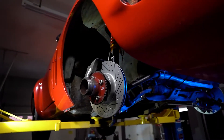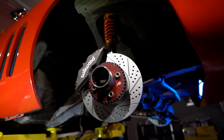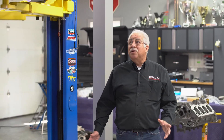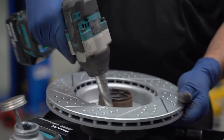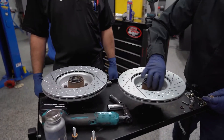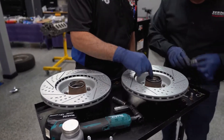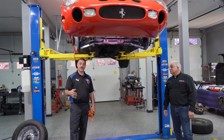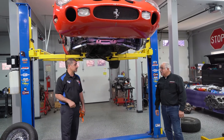That looks pretty good — it's going to stop well. It took a little mocking up but it fit really well in the end. It's really important to mock everything up because there were a lot of little adjustments needed. If you start out hard-bolting everything, put everything on loosely instead, mock it all up, and once you're satisfied, then tighten it down. Even though it's going to the body shop, you need to have parking brakes and be able to stop the car in case they have to push it around.